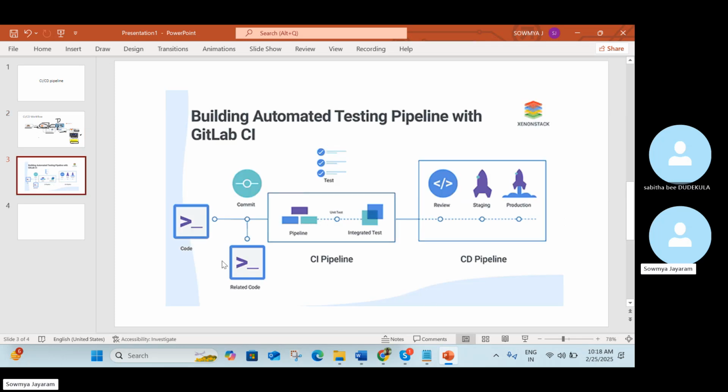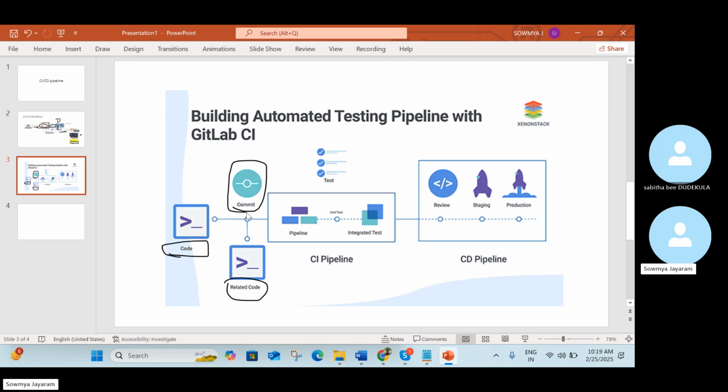Here, you see one developer has created some code, and another developer also created related code. Everything will be analyzed and merged to a GitLab repository. The GitLab repository is where they're committing the changes. A commit is nothing but a message. Here, one developer says, I just changed the color of the UI. Another person is doing the same, saying, I just changed the color and font.